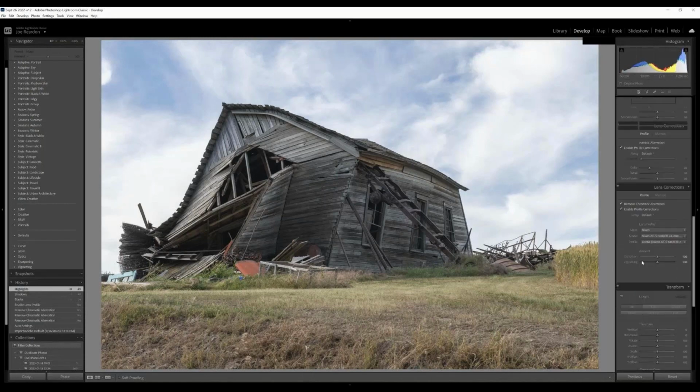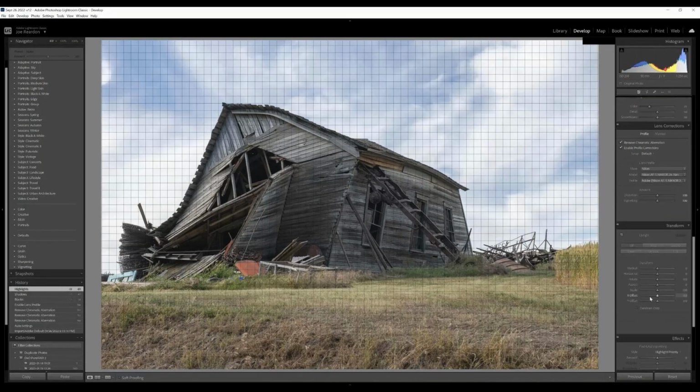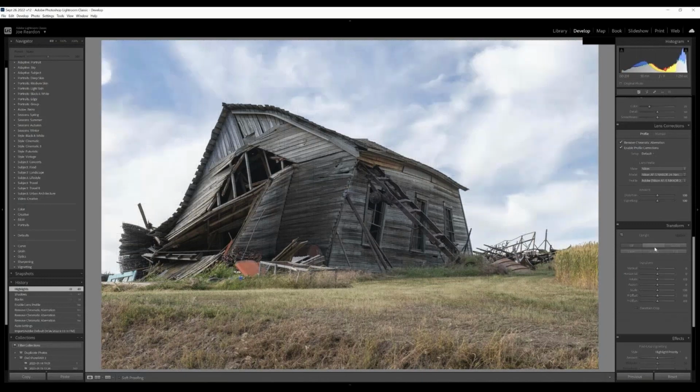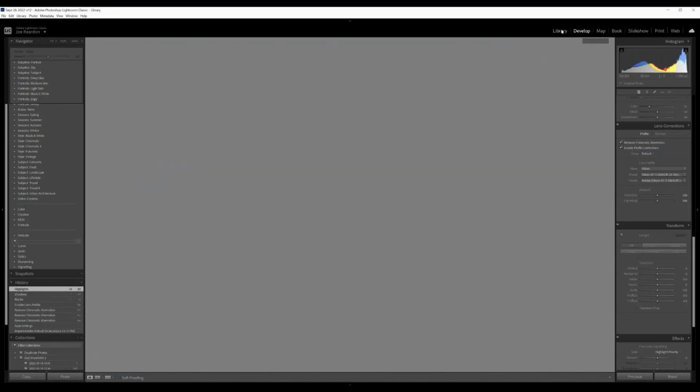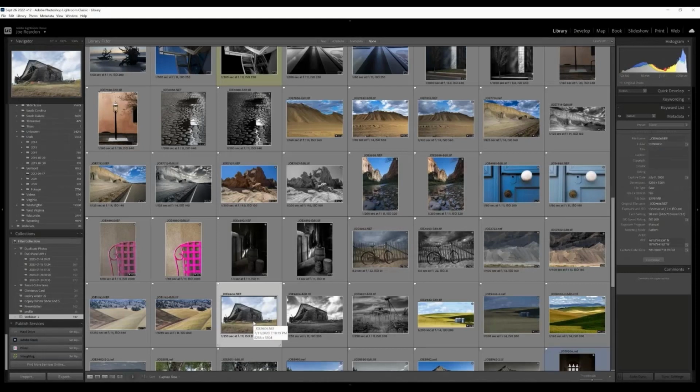I will also make sure that my profile is in it. In this particular one, I shot with a Nikon 24-70, and I'll hit the buttons for remove chromatic aberration. And then if the photo requires that I do a transform to make the building straight, or if I've got a tilt to it, I can fix that here. In this case, I'm leaving this alone. So from here, I'm going to bring it to Photoshop, and then I'm going to switch the screen to Photoshop. So I'll just open this up in Photoshop, and then I'll share that screen.